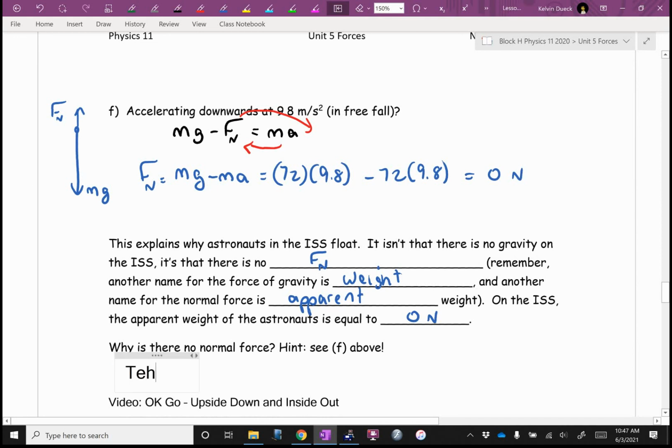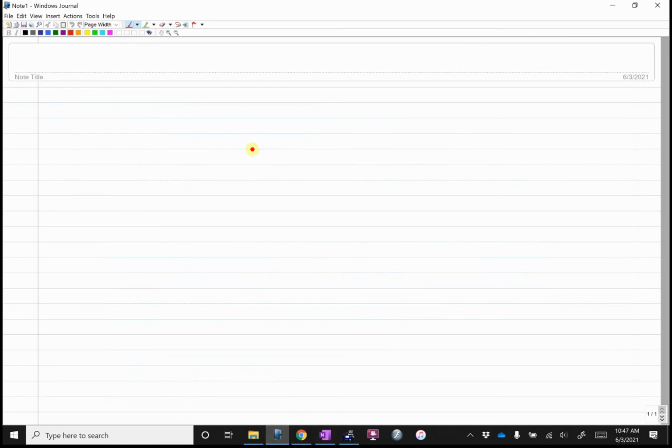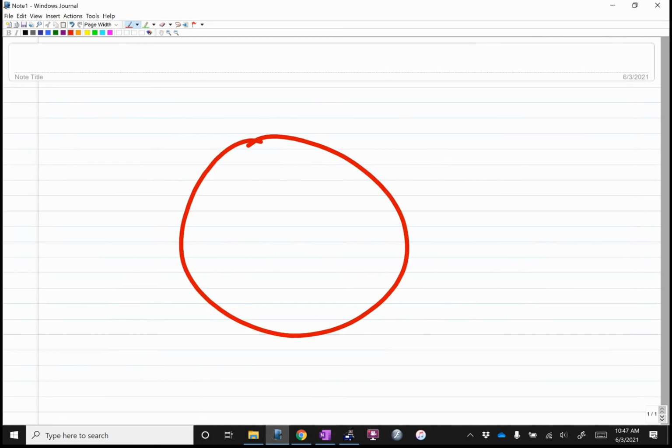So the real question isn't why do astronauts float? They are in free fall. Why doesn't the International Space Station crash into the ground? That's the question. Is it free fall sideways? No, they're in free fall straight down. Oh, because their boosters are pushing them the other way? Nope. Wait, that doesn't mean that they stand.